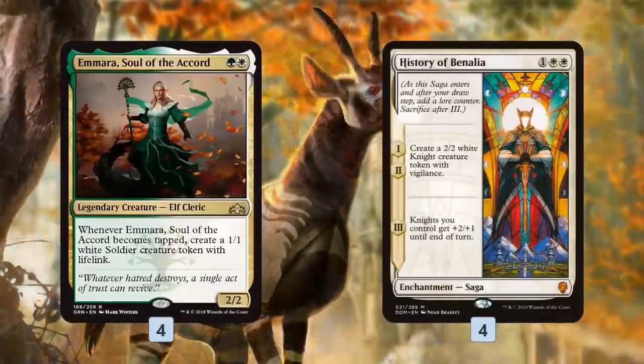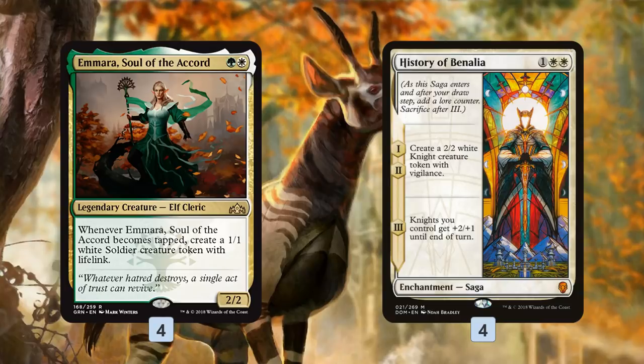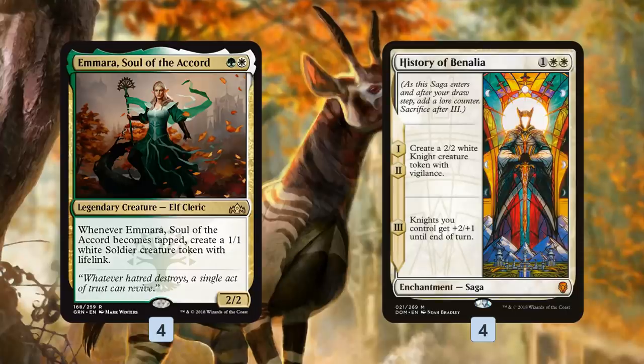Then we have the ability to make even more tokens with Amara, Soul of Accord, and History of Benalia. So Amara is mostly in the deck because sometimes we can attack with it and make tokens, but mostly we have a lot of Convoke. So when we Convoke it, we get an extra token. Kind of a nice payoff. History of Benalia, really powerful, making 2/2s over the course of two turns, and then pumping them, an army in a can all by itself.